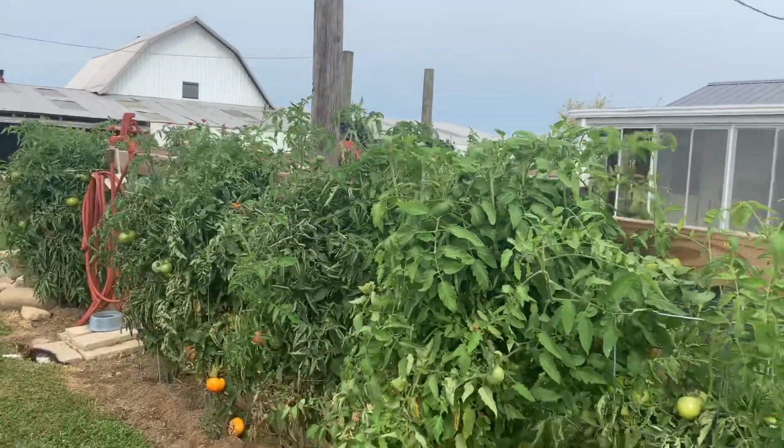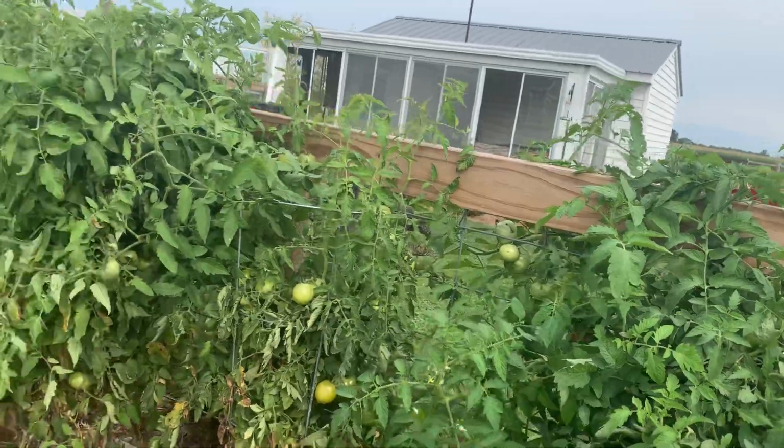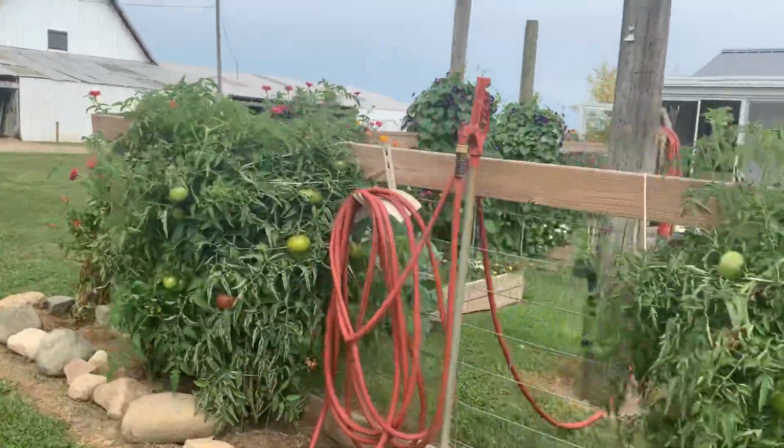So I like to keep those tomato plants. They'll grow forever. They'll grow 10 feet tall, but I don't want them to waste their energy on babies that are not going to be harvested in time for the growing season.